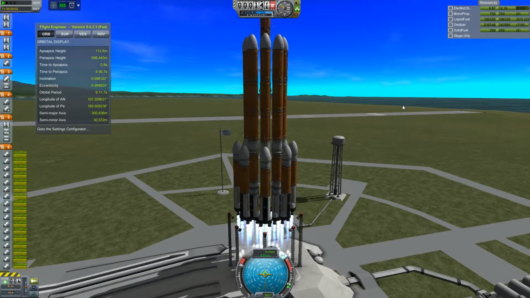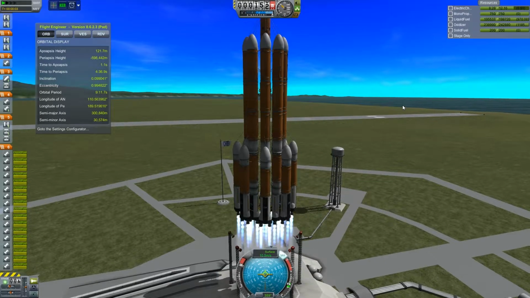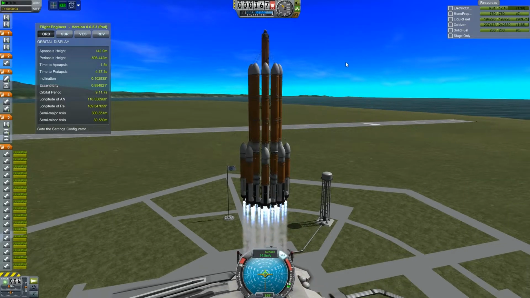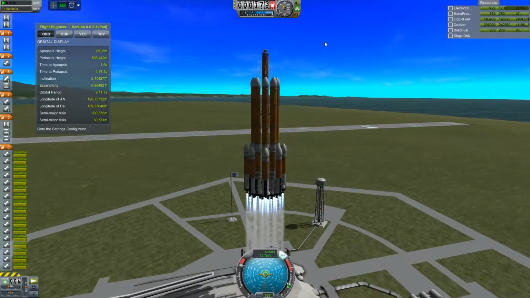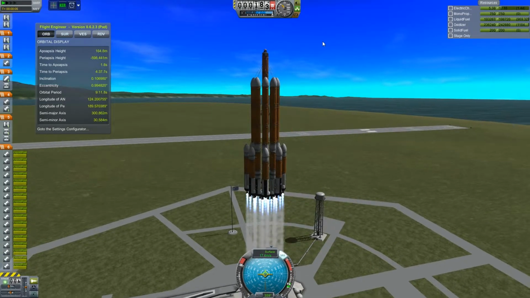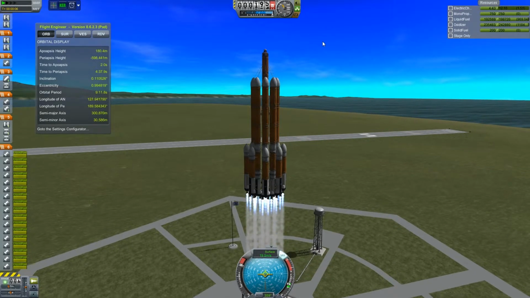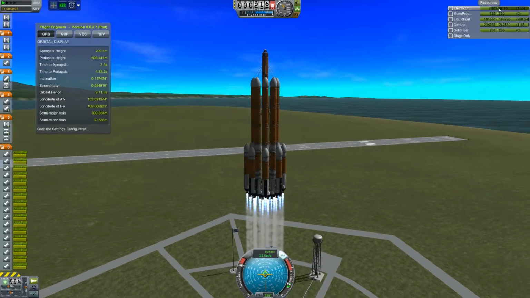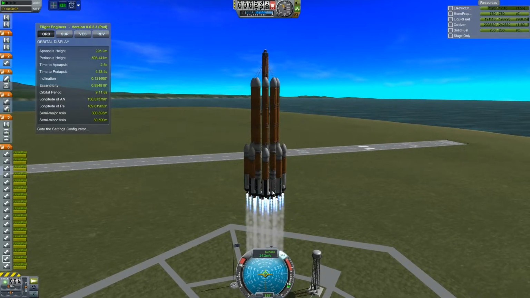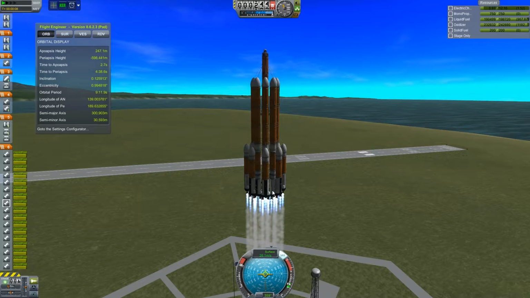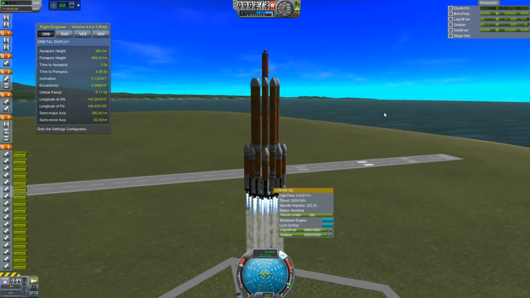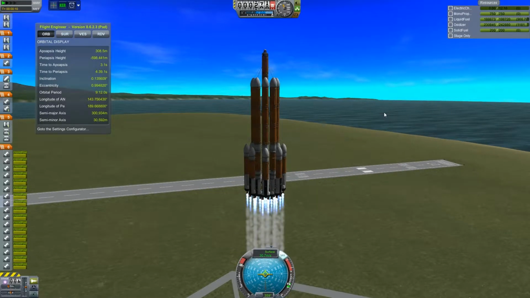They're actually draining the fuel at the same time. Yeah, I definitely need electric charge. Why am I draining electric charge when these are running? Do they not actually do electric charge? I guess.